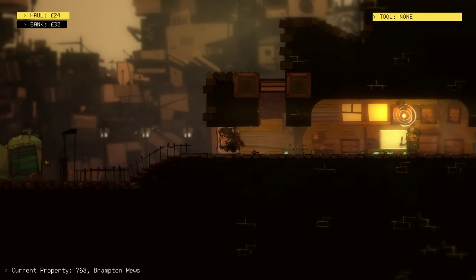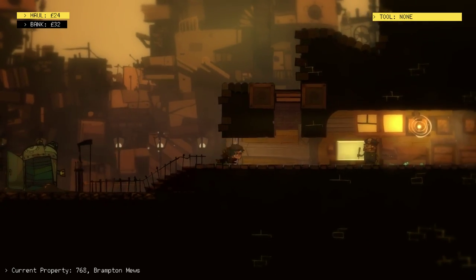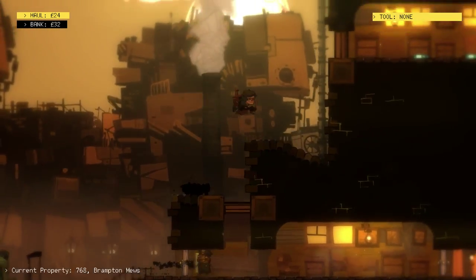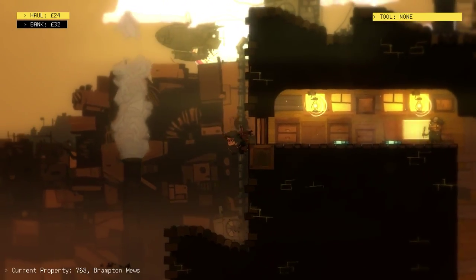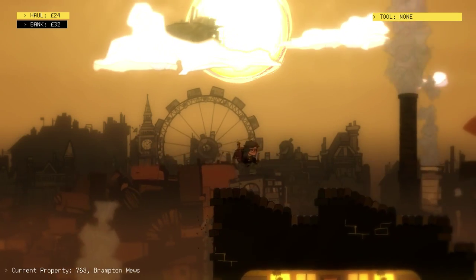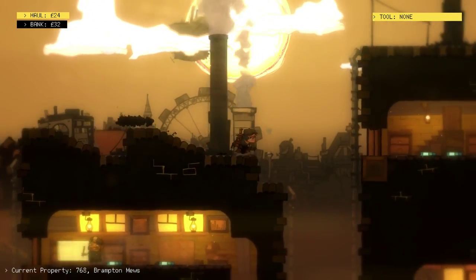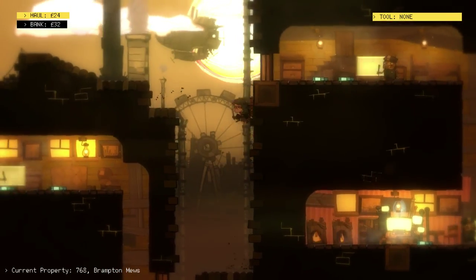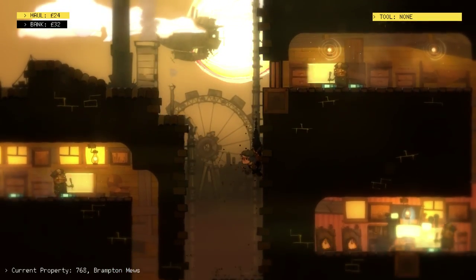Is it the same exact map, Bo? Because it might not be. I'm thinking it might not be. Maybe it is, just has the things in different places. Let's go around this part here. Look at that. No, no, no! You need to be careful about fall damage because it's very easy to take it.